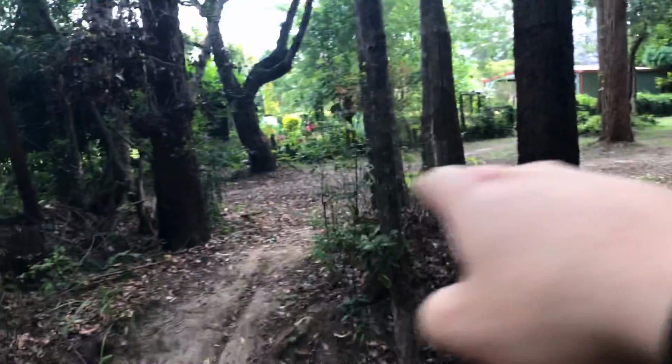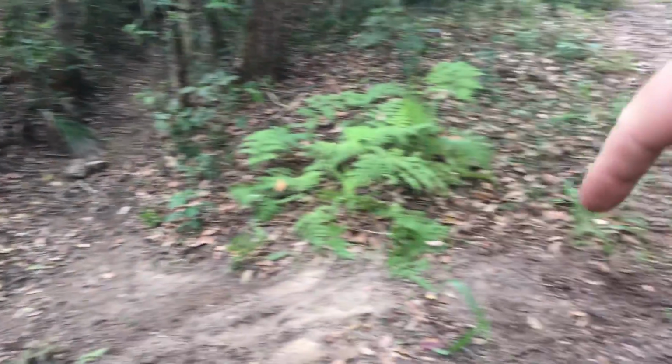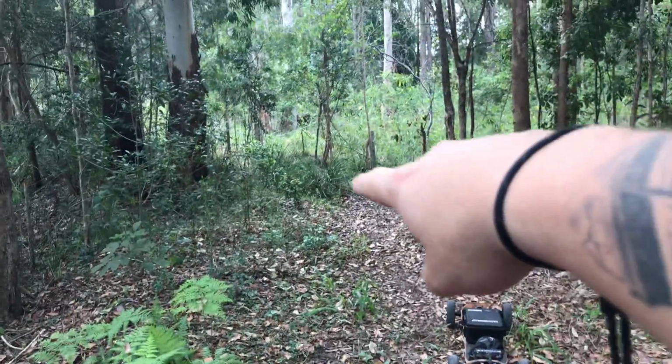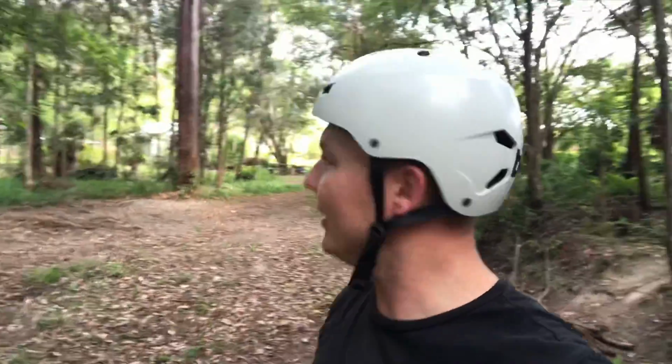If you're racing with the boys, I'll leave the second line open. It's a bit trickier, but you might be able to get up in here, and the track follows down there, and you might be able to get them on the inside, so I'll leave that one there. Anyway, I need about a 2.2 meter bridge, and for the jump, I'll just use whatever I've got, keep it mellow. I'll do a couple of laps around this little track while I'm here, and then we'll go back to the workshop and start building something.